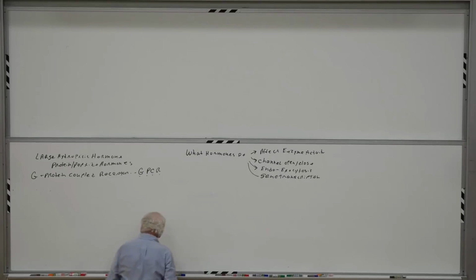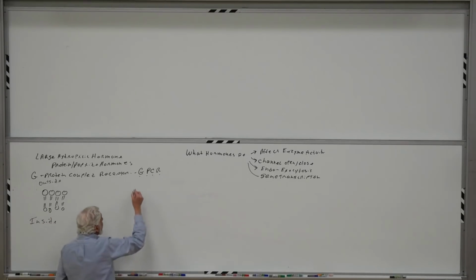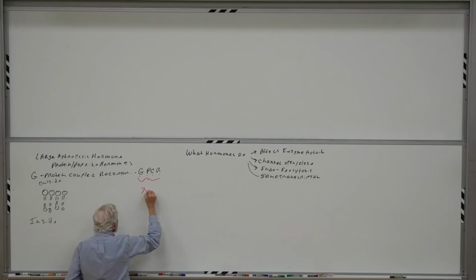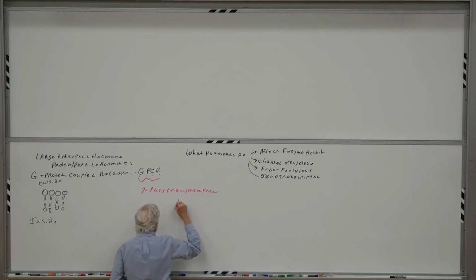We mentioned this last time. We emphasized the idea that if we have the impenetrable barrier of the phospholipid bilayer, the communication from outside to inside had to occur through a transmembrane protein. That these large hydrophilic molecules simply couldn't get through the hydrophobic tails of the phospholipid bilayers. The one we're going to talk about here is the G protein coupled receptor. Whenever you see this term, think 7-pass transmembrane protein.